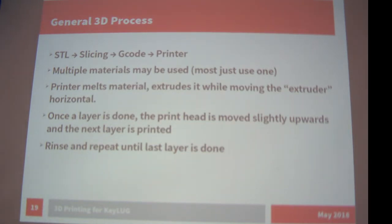The print head itself, you don't have to clean up if you're using this. Once in a while, you may want to, in particular if you've had something go wrong, but this is why I love the Prusa model. When you change the filament, there's a function in the firmware, and it will actually extrude enough to clean out the extruder, and there's specific filament you can use that goes through and scrapes out whatever residue might be in there. At that point, I would actually consider changing the extruder.